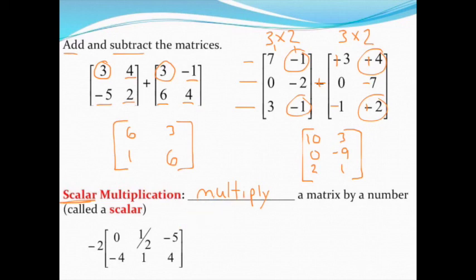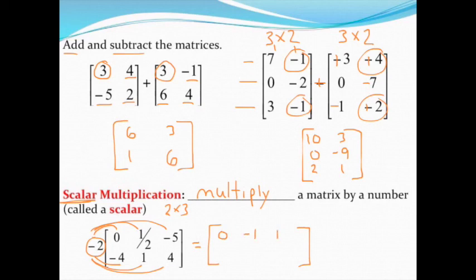Take your scalar, the negative two in this case, and just distribute it—multiply every single element in your matrix by negative two. Matrix multiplication is much more complicated, but we'll look at doing that on the calculator in a different video. My dimensions obviously will stay the same size. Remember it's rows before columns, so this is a two by three matrix. When I just distribute, I have zero, negative one, and ten for my first row. The bottom row is gonna be positive eight, negative two, and then finally negative eight. Notice my dimensions stay the same.